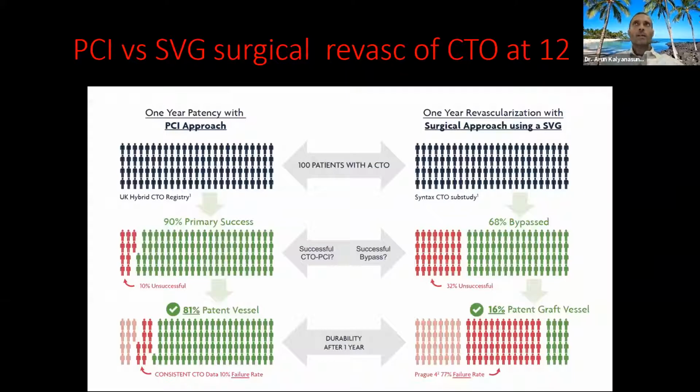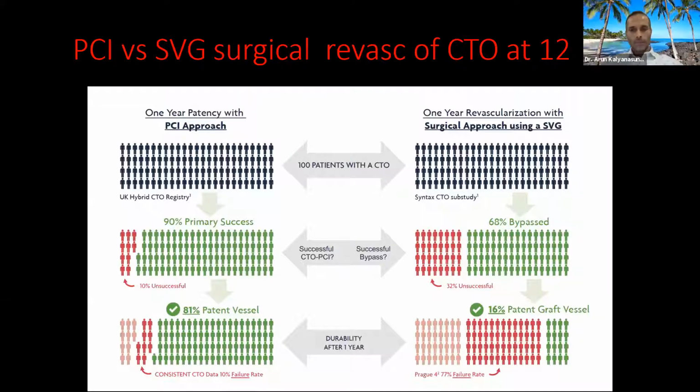Many times in our parts of the world, and I'm assuming Bangladesh is not very different from India in this aspect, we say, all right, that's a CTO, so I'm going to send the patient for bypass. Especially if you're not going to put in a LIMA, and we're not talking about a proximal LAD CTO, but let's say a circumflex or an RCA, when we talk about surgical revascularization, the advantage of long-term patency is just gone when you compare PCI versus bypass surgery when we are doing a vein graft.